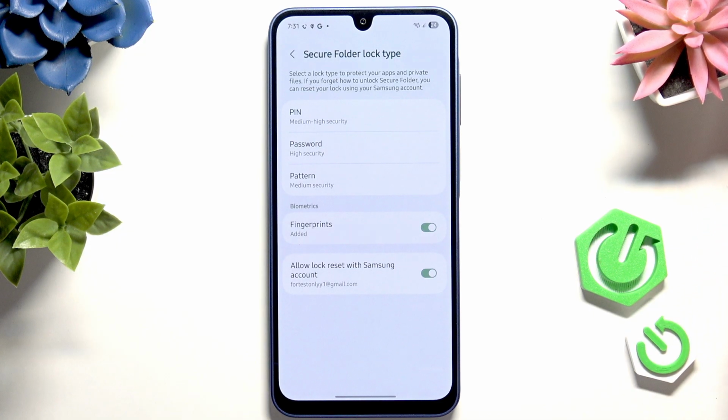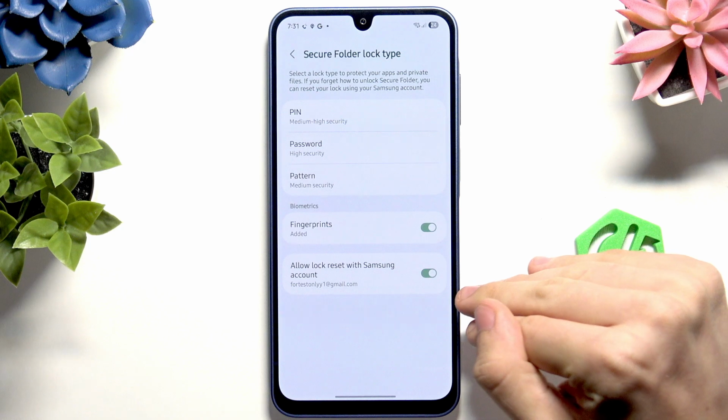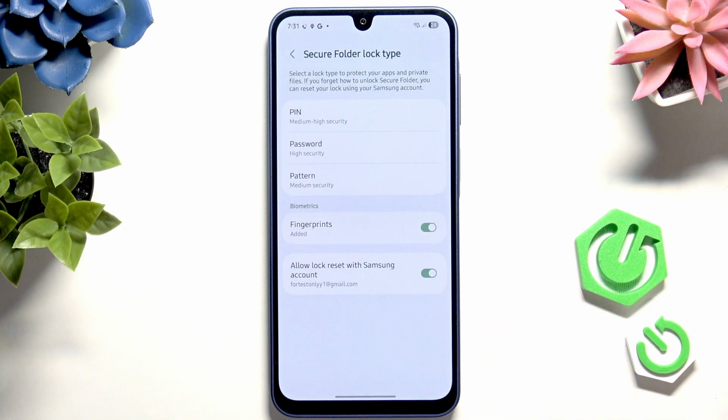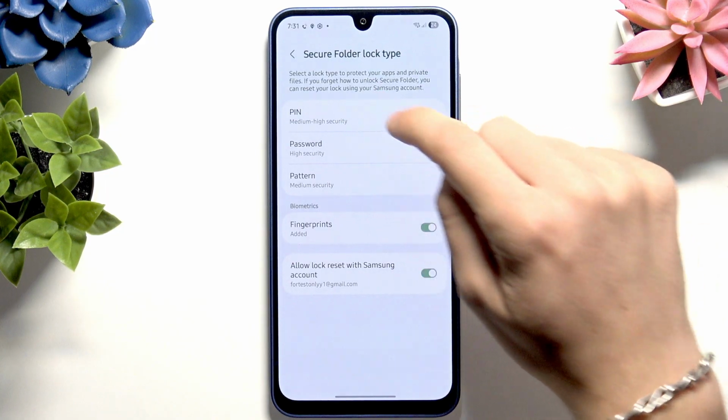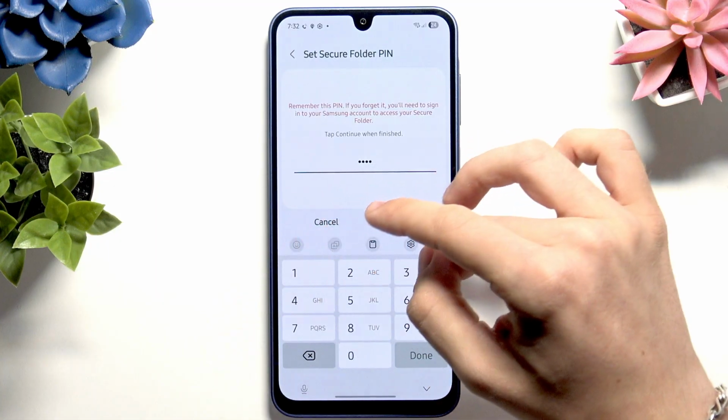But if someone who you don't want to access your secure folder has access to your Samsung account, then it may not be the best decision. So it's just up to you. But that PIN, pattern or password technically should be different than your screen lock, so that it makes sense.